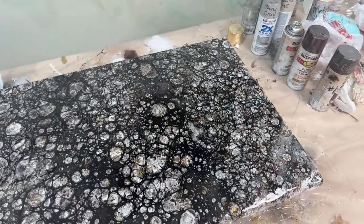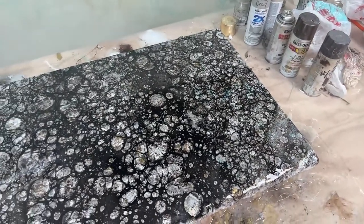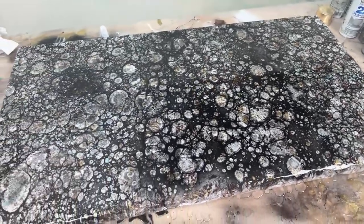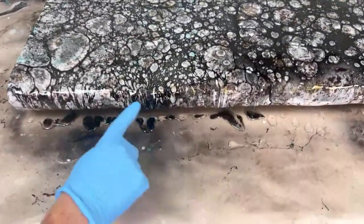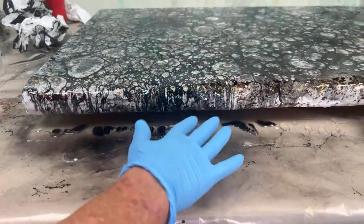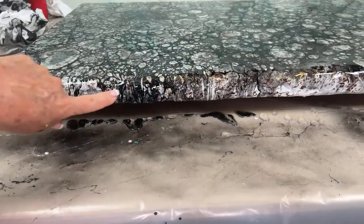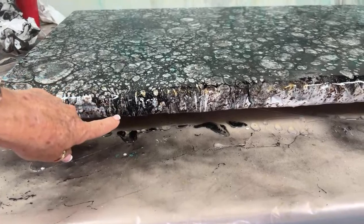So there's a couple of ways I address my edges. If you have a real textured edge, honestly, I like this look right here. I like the look that it's coming down and it's kind of rolling over. I really like that. Now, if that were a smooth edge, I can tell you I wouldn't like that.